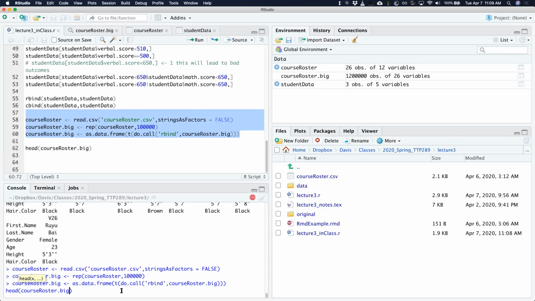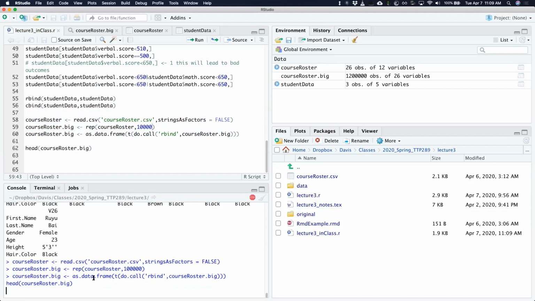It takes a while to load. It's a pretty big data set. Maybe I should have just done 10,000 instead of 100,000. But we'll get there eventually. Okay, but I can talk through this while it's loading.